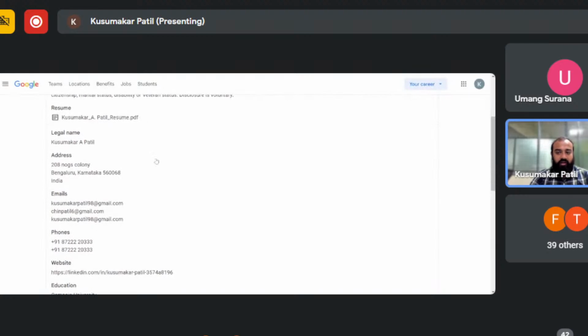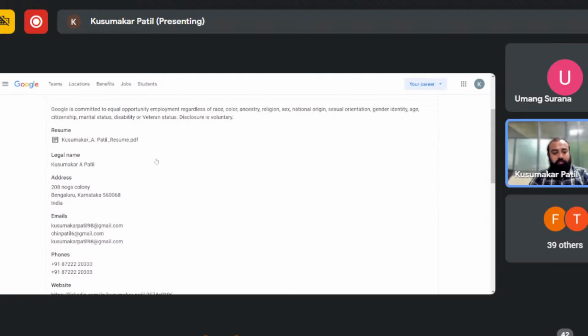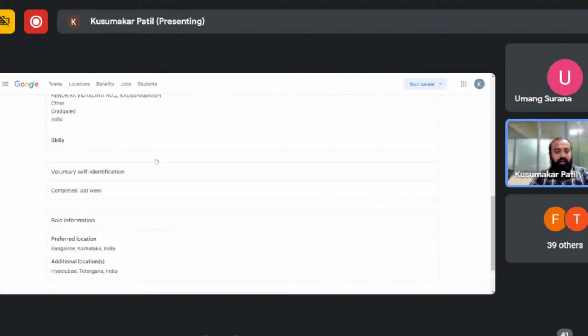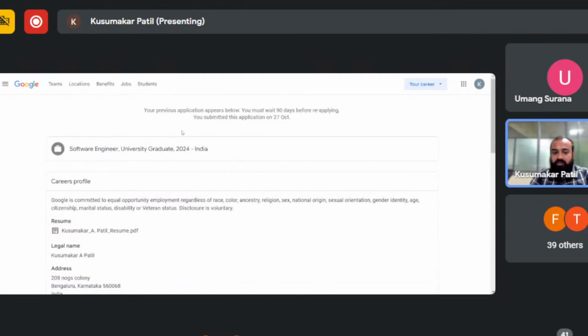you can see that I have already created my profile. You have to create your profile by uploading your resume and your details, and I have already applied through this. So basically you will have to apply by creating a profile, putting in these basic details, and your resume will be under review. Once you are done applying through this link, you will undergo a resume screening round.